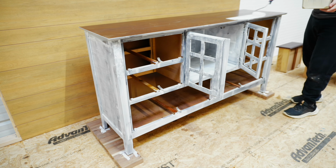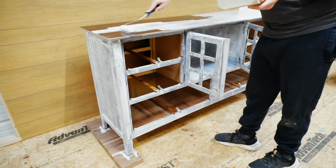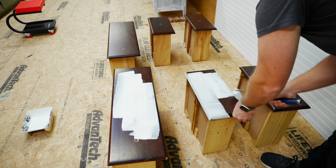Do your second coat, and then you can even sand with that 400 grit sandpaper in between the final priming coat and your actual paint. So highly recommend sanding in between coats for that smooth, smooth finish.